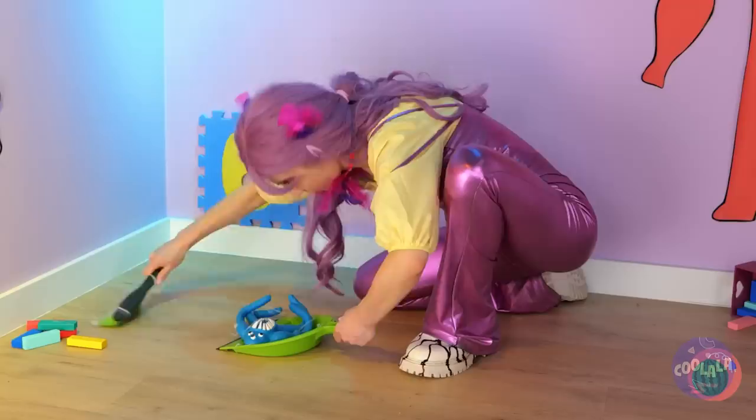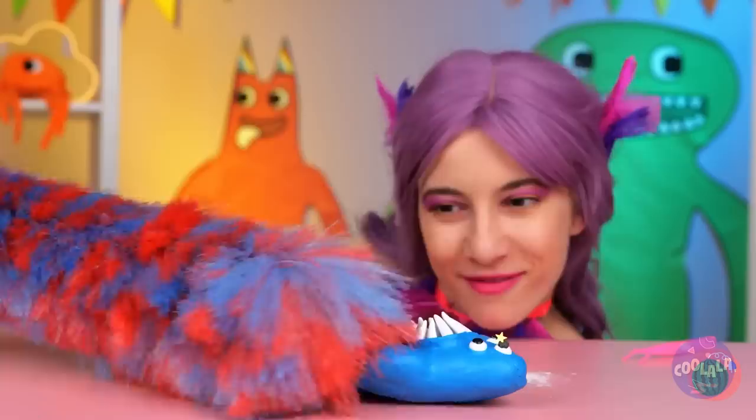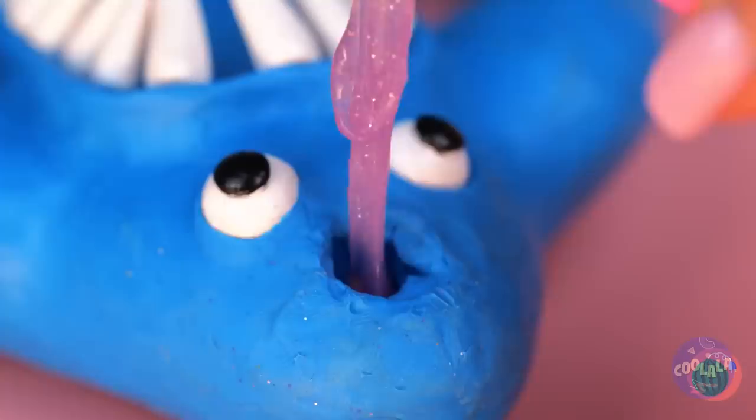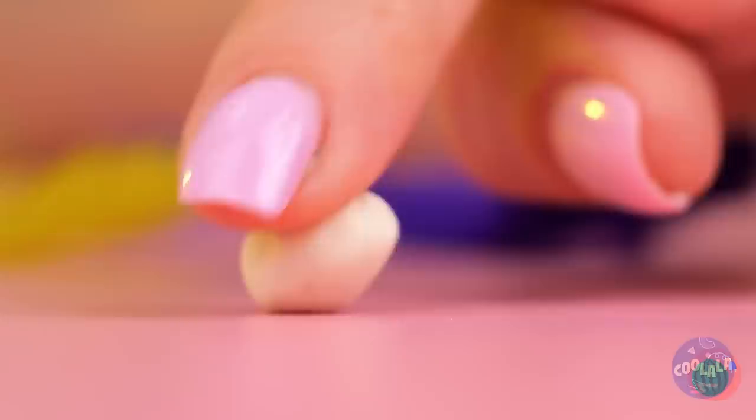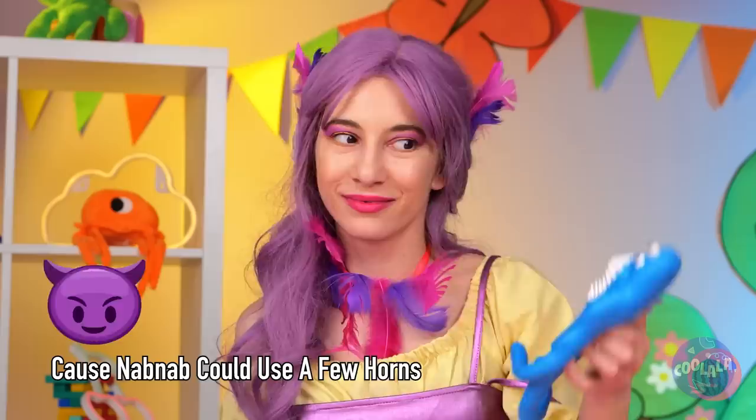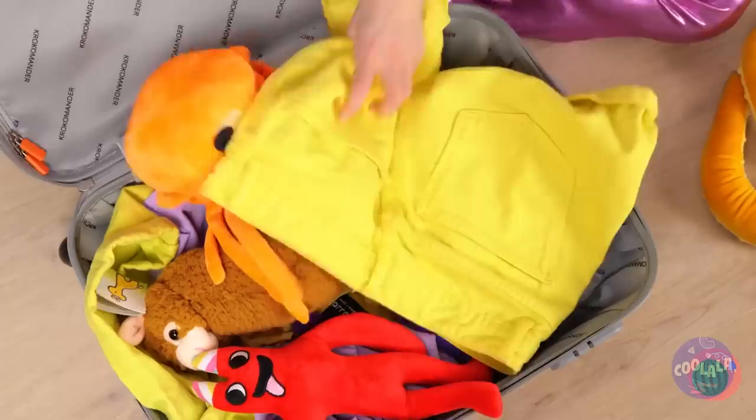Silly Nab-Nab, what are you doing in there? Oh, you've got something in your eye. Don't worry, we'll make you a new one. Roll into a ball, add a pupil, and we're done. And I'm sure you've got teeth to spare. Is everyone ready for a new adventure?